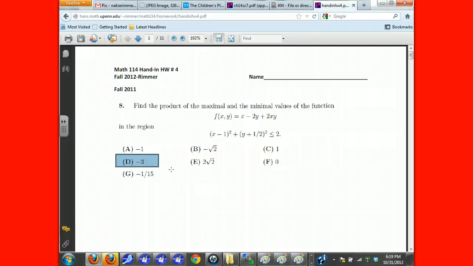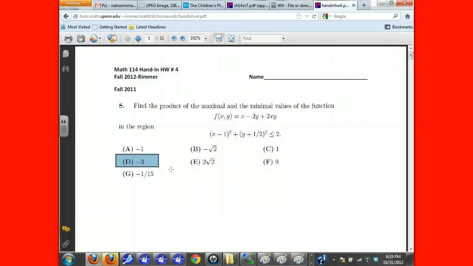How does the way we approach the problem change with regard to the constraint? Because it's written as less than or equal to 2, but what if it's written as greater than or equal to 2? Is there a difference in the way? It's a different region. That's the exterior of the circle.